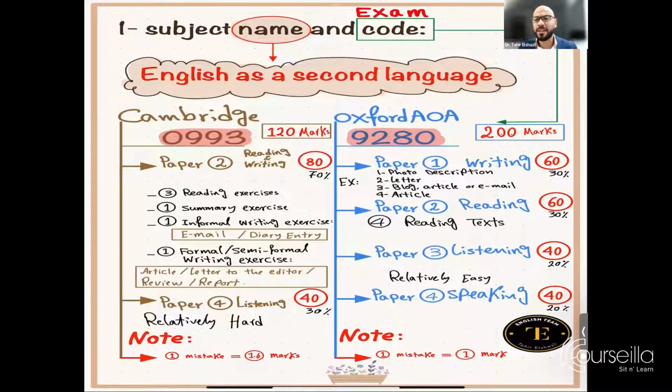كنتش متوقع خالص ان البنت دي تجيب الدرجة دي في السبيكينج، وانا كنت متوقع ان هي تجيب 8. However, she astonished everybody with a wonderful score. طب ليه؟ لأن it seems that Oxford was the best fit for her. She scored 6 in Cambridge compared to 8 in Oxford.